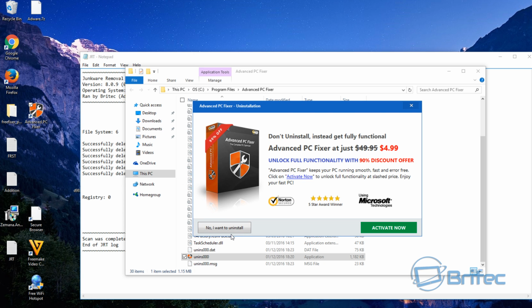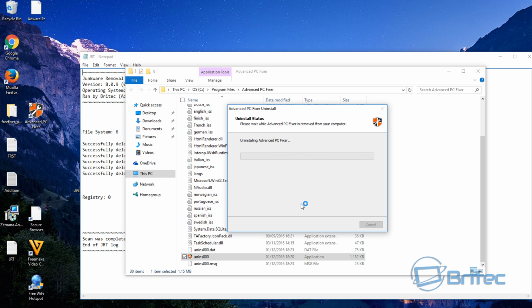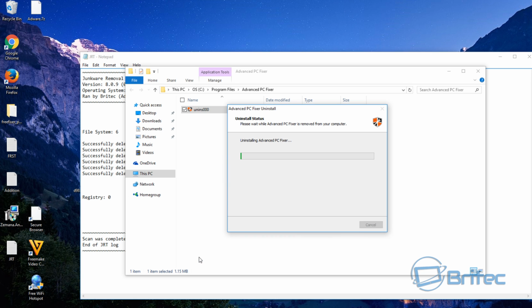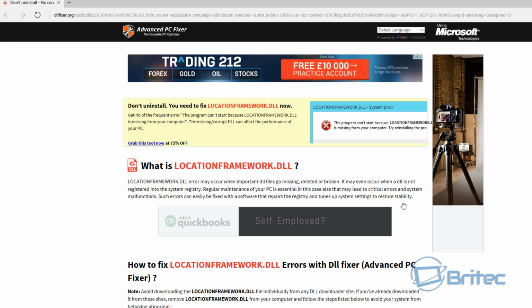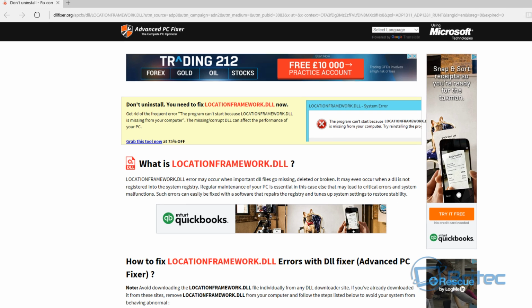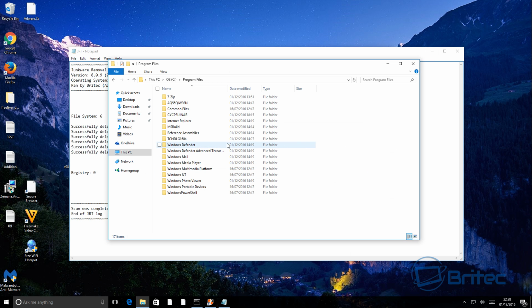So if you're having trouble removing, you can see what they're trying to do just to get any type of money out of you here. So we're just going to go, no, I want to uninstall. Are you sure you want to click? Yes, we do. And then we're just going to let that go. So sometimes even if you can't remove them, just use the uninstallers on the ones that are left. It's so much easier. That's why I advise you to go through and use the uninstaller first in your programs and features. It takes you to their web page, and you can see that here.